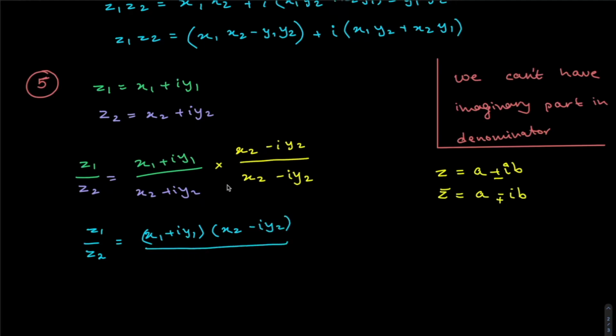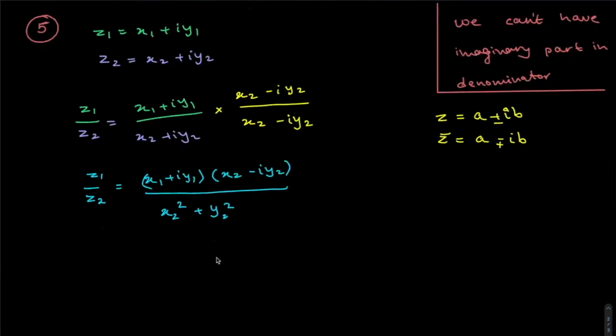And this part, you can do the simplification on your own, but what I'm going to tell you is that if you multiply a complex number with its conjugate, what you actually get is a squared plus b squared. In this case, it would be a squared plus b squared. So here you would have x2 squared plus y2 squared. If you want, you can go ahead and simplify this, but again, it's going to be super hairy, so I'm just not going to do it. You can do it on your own. Obviously, when you're given a question, you'll have numbers, so it'll be much easier to work with. So this was division of complex numbers.